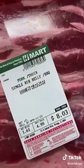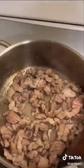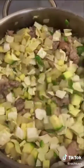Now take some pork belly. We're going to slice that, and then we're going to cook it. We're going to save some of our onions for later, but we'll add in the rest to the pot, and then saute it with all our other ingredients too.